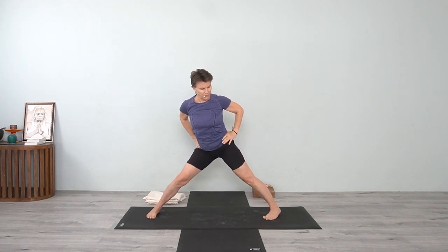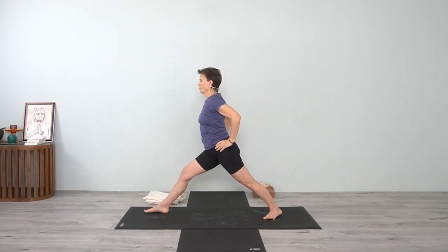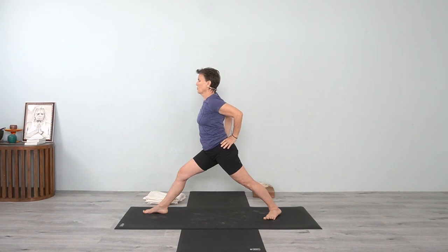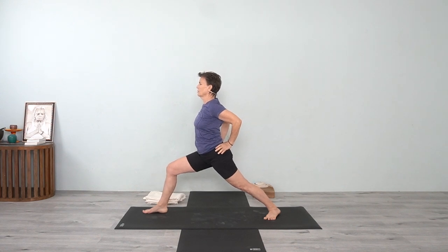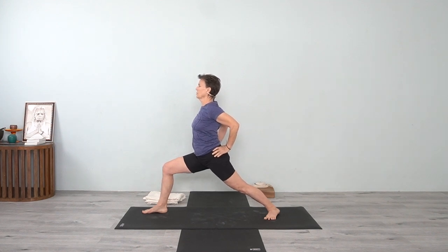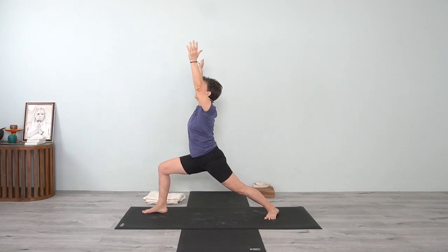All right, so turning that back foot, externally rotate the front leg. Virabhadrasana 1, warrior. Virabhadrasana was a warrior, so taking on the feeling of a warrior. So being strong, the legs are strong, the arms and the trunk are strong, and lifting up.